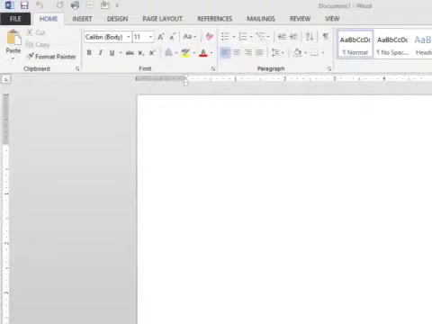So the way we're going to go about doing this is you can see the ribbon here across the top of the screen, and towards the right-hand side here, we actually have a space where there's a bunch of different styles that are already set. And by default, you open up a new document and you have the normal type of style that's pre-selected for you, which is the Calibri at 11 point.